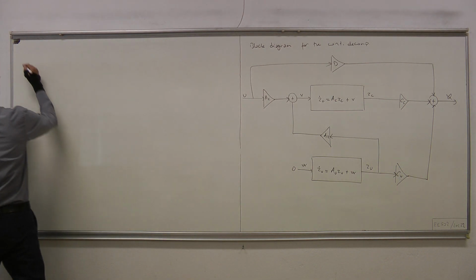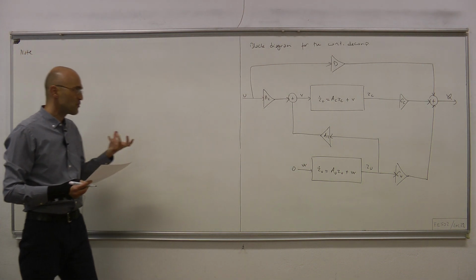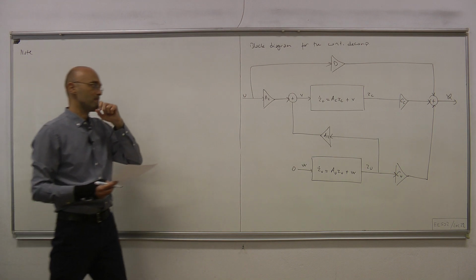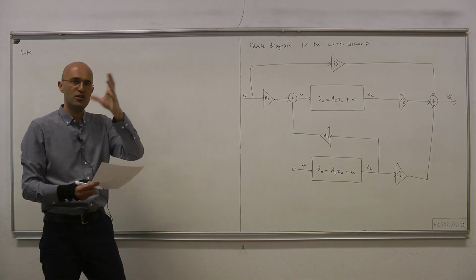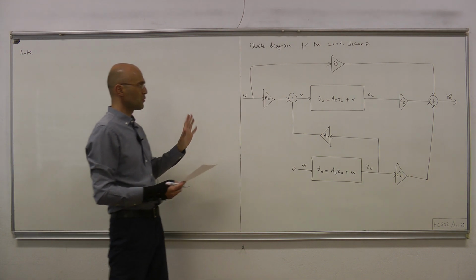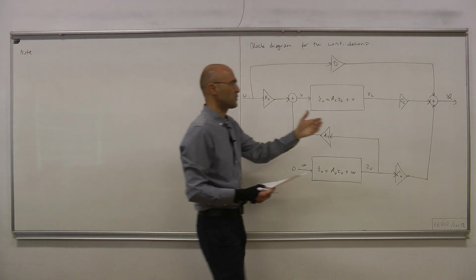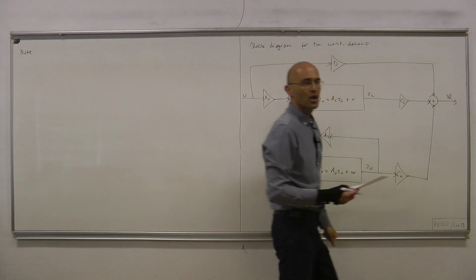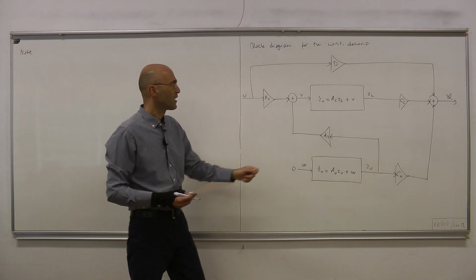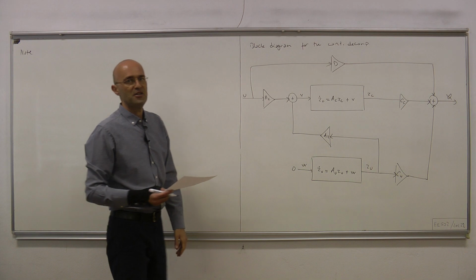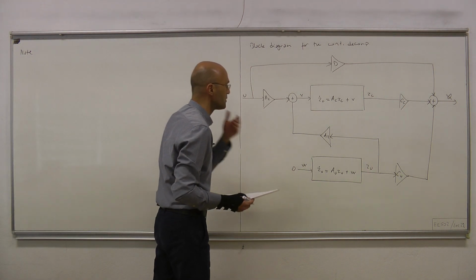Okay, we have to remember something about the transfer function. The transfer function is the ratio of, for simplicity let's consider the scalar case, in general it's a transfer function matrix, but consider the simple case, the ratio of the Laplace transform of the output to the Laplace transform of the input, under the assumption that all the initial conditions in the system are 0. So ZC 0 is 0 and ZU 0 is 0.